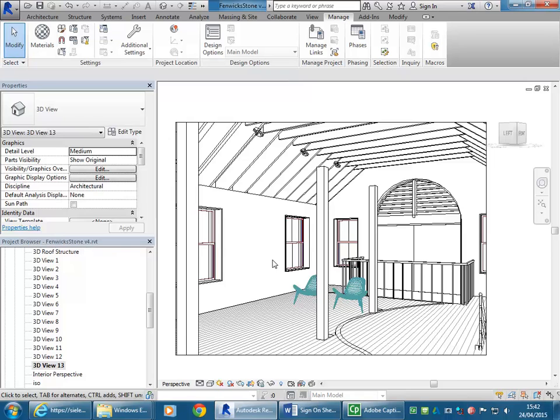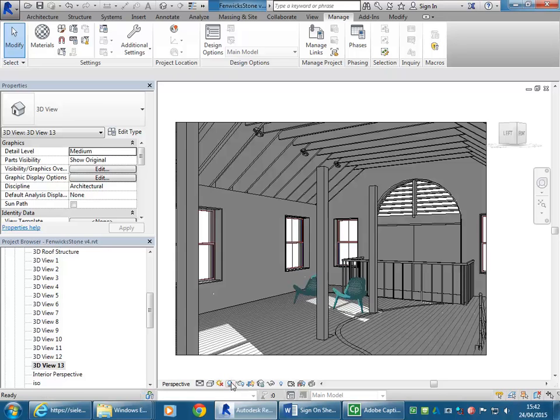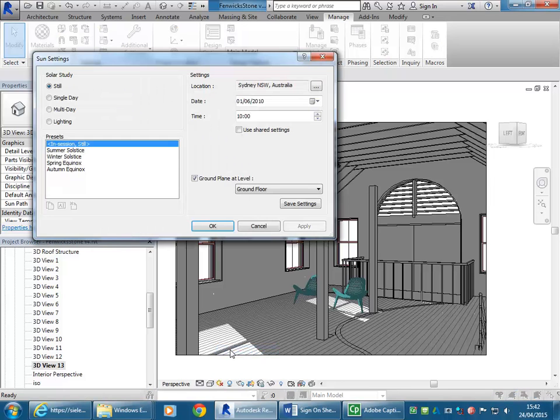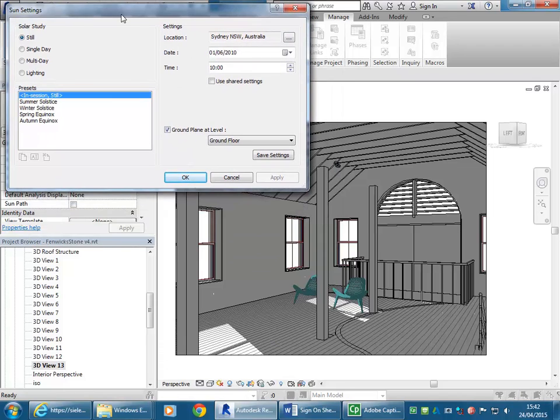And it's made no change because we don't have any shadows. So now I'm going to turn the shadows on, and I can see then fairly clearly that the light is coming through those windows. So then I'm going to go back to sun settings and start adjusting this. If you're still not used to the way the light changes throughout the year and at different times of the day, this is a really good way to learn it. I learnt how the sun moves by doing shadow diagrams.